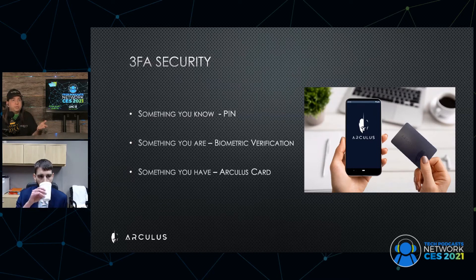From my background, my brother used to be heavily into Bitcoin — he had a whole couple of mining rigs — and one of the things he always said was that he had to be on top of transferring to cold storage because there were always people trying to break into his computer to take what had just finished mining. The big advantage to Arculus is that it's completely air-gapped. Your private keys are generated inside the secure element that lives on the card. It never has to be charged. It never plugs into a computer. It never syncs to anything. So it really can't be exposed to any malware. The only time it talks to anything is when it talks to the phone over a secure encrypted NFC channel when you tap that card to the phone.